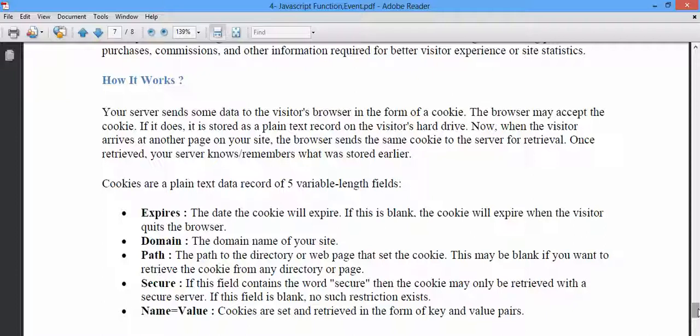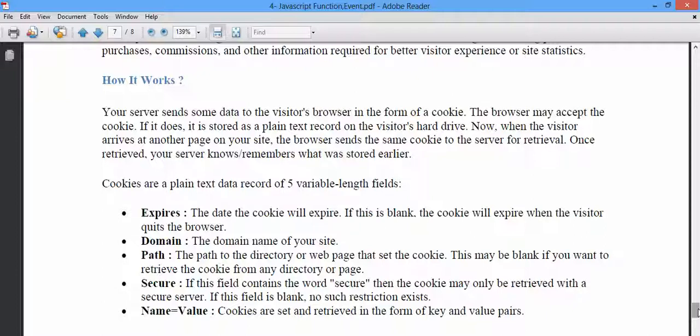Some are months, some are weeks. If a site is not asking you to log in every time, they may have set it to like two weeks. So you may continue to log into Facebook and it will take you to your profile, but once those two weeks are up, even though your information is still stored inside your browser, it will ask you to log in with your username and password because the cookie has expired.